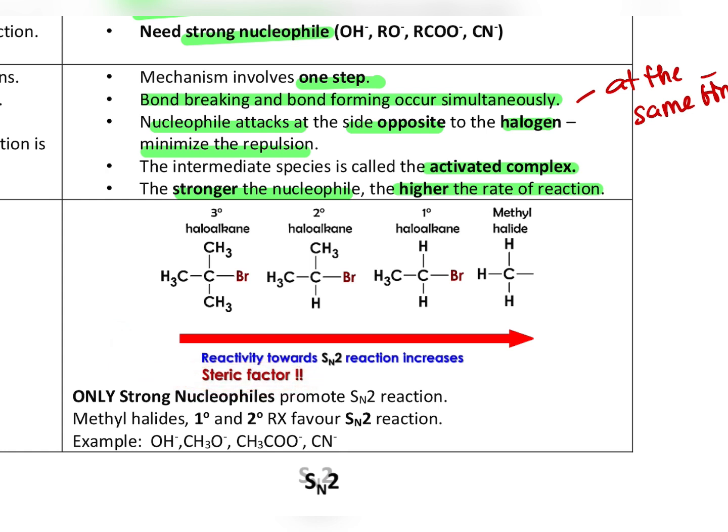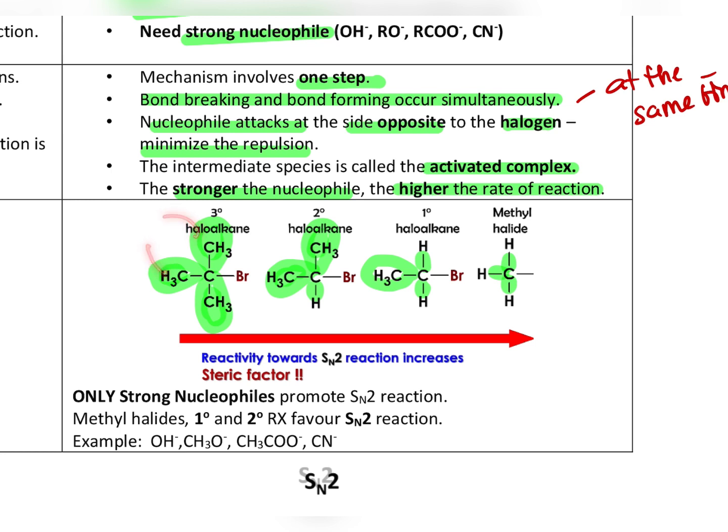So apa itu steric factor? Kita tengok carbon tertiary, carbon attached to 1, 2, 3 alkyl group. So secondary ada 2, and then primary ada 1 alkyl, and the rest are hydrogen. Okay, so kita tengok size of the alkyl group. So kalau size alkyl group tu besar, you imagine macam dia akan menutup ruang untuk nucleophile attack. Okay, so dia bulky.